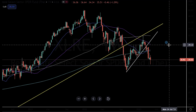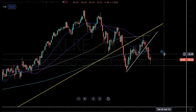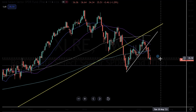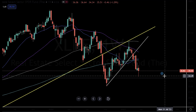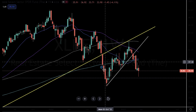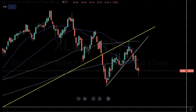And this is all on the back of interest rates and yields softening substantially. So why is real estate getting slaughtered in an environment where interest rates are softening to a very sharp degree? Even if you look at the yield market, which I won't pull up on this chart, the 2-year yield, the long end yields, the short end yields have all collapsed in recent sessions, and real estate has also collapsed.